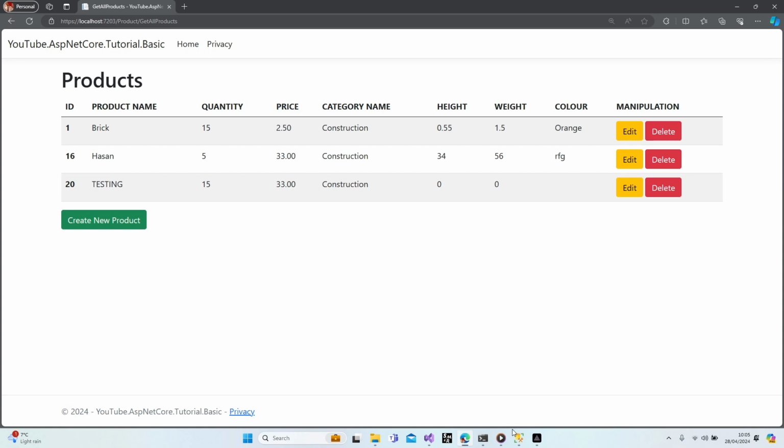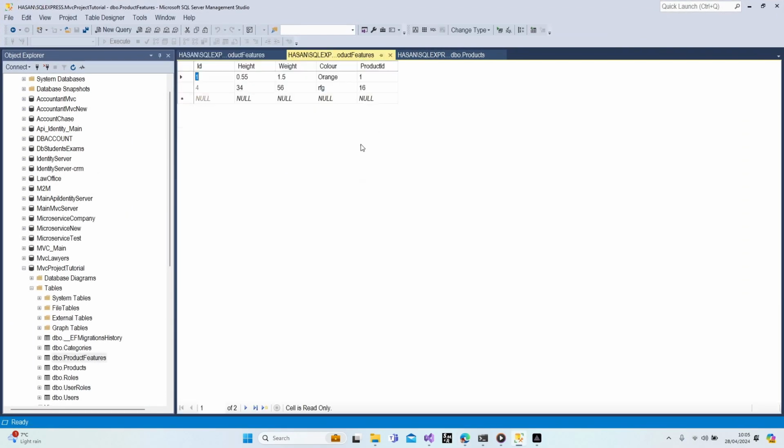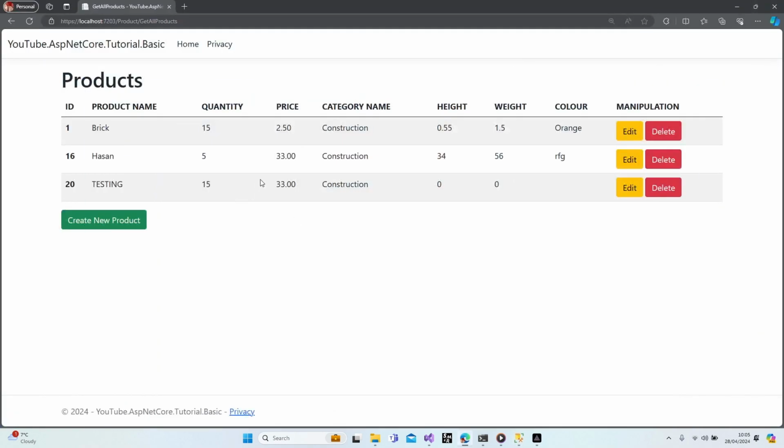Perfect, it is working. Let's get back to our product features. As you can see, this row belongs to product ID 20, which is testing. So all we need to do is updating. Perfect. I assume you understand how we are working on our project. It is a great example of going back and forth, okay? So we create our code. When we get an error message, we use breakpoints. We go back, we define the error, and then we solve the error messages.